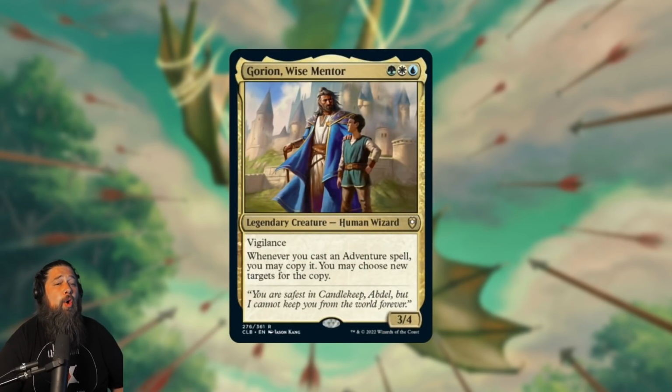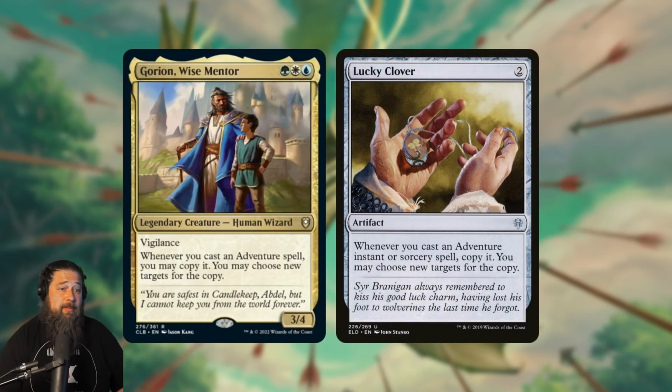We also got Gorion, Wise Mentor, a 3-mana 3/4 Human Wizard with vigilance, legendary creature of course. It says when you cast an adventure spell, you may copy it, and you may choose new targets for your copy. And this one's pretty simple. If you want to play Bant Adventures, Gorion's your guy. That's going to be the perfect commander.